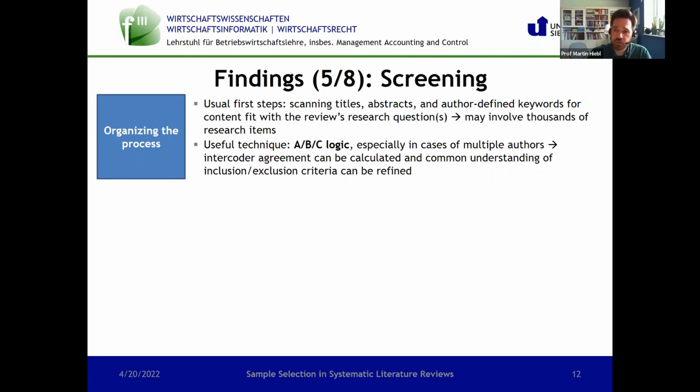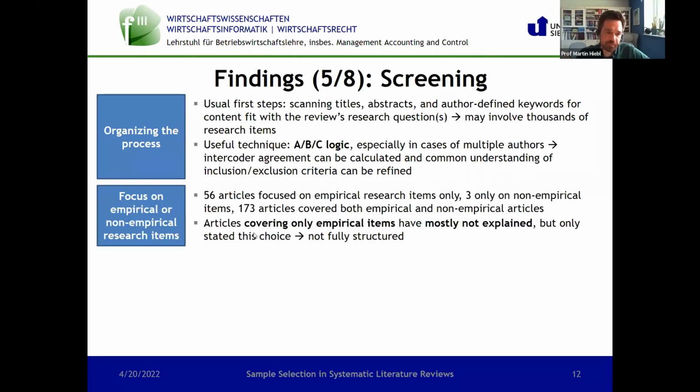And some papers also just skip the B papers, saying, well, we have enough A papers, which is kind of questionable, because then you could have just used an A-B approach in the first place. Still, it makes sense if you have several authors in a review paper that every author, or at least two authors, run through all potentially relevant search items and assign them A, B, or C, and then you can generate interrater agreement and so on.